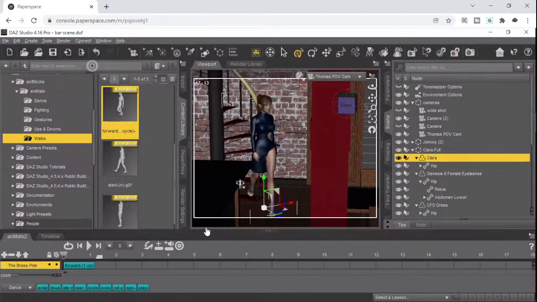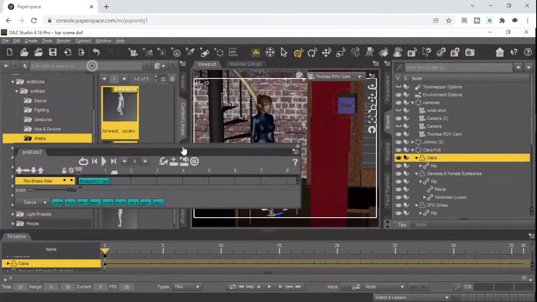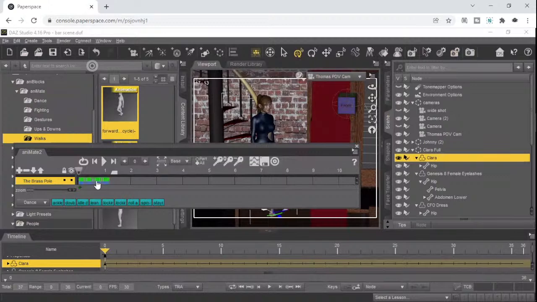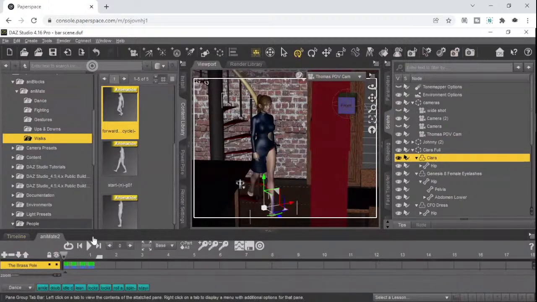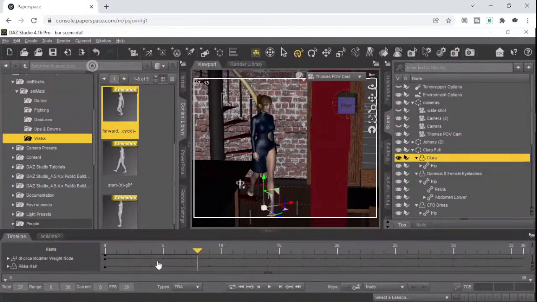Let's see if I can move this up just a little bit. Because really, I don't want the full animation. What I want is... why is it not doing it? Doesn't make any sense. What am I doing wrong?